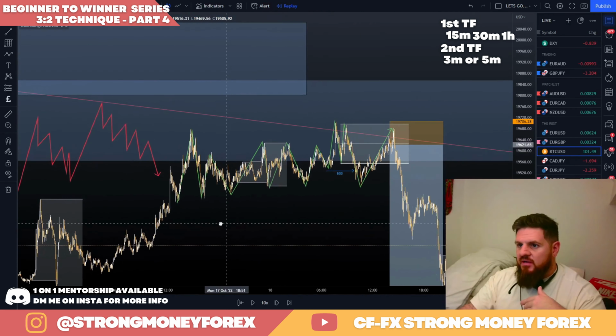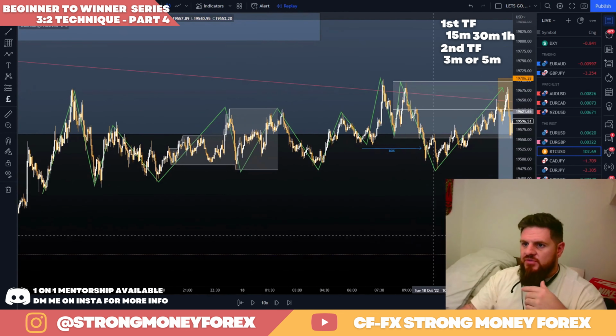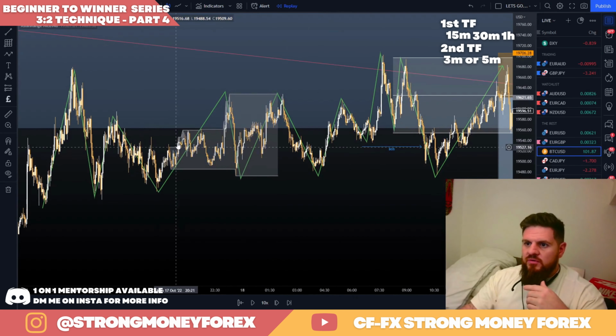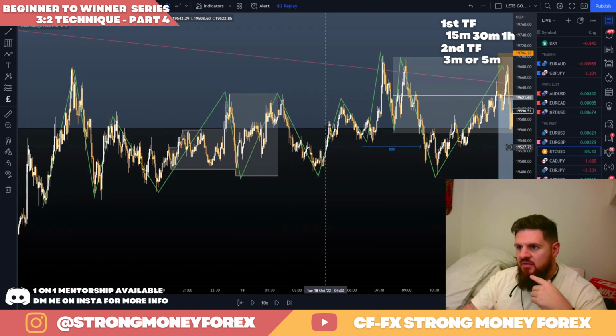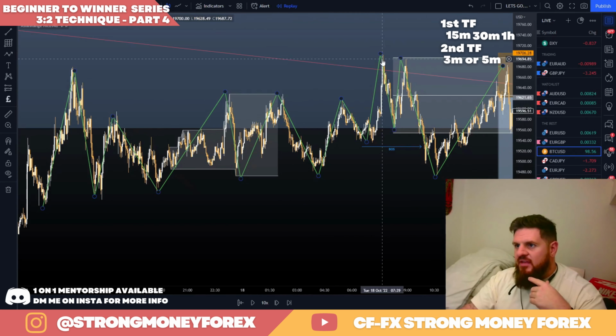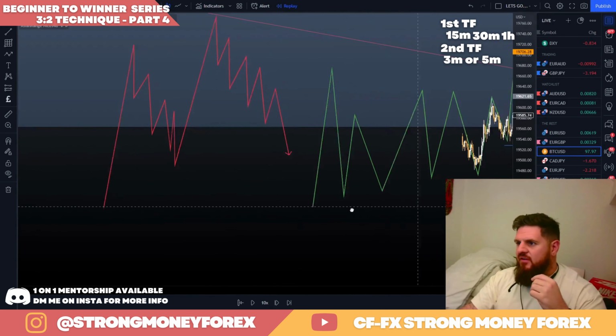And look at this one, okay? Look at these, right? So all the moves up were really kind of corrective. You had a little bit of impulse, but then an instant push down, then another kind of corrective push up, then a nice push down, then this really kind of choppy move down, and then a failure to make a new high. Then we've got our impulse. You can see it better on the 5-minute time frame.